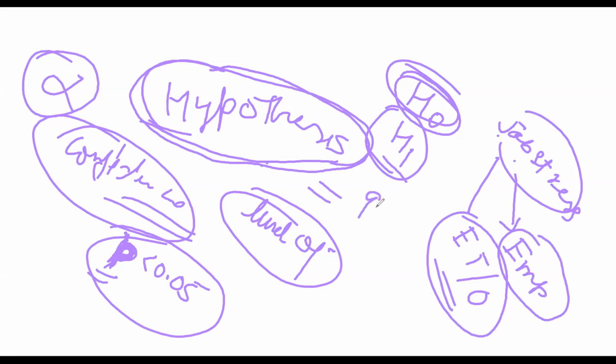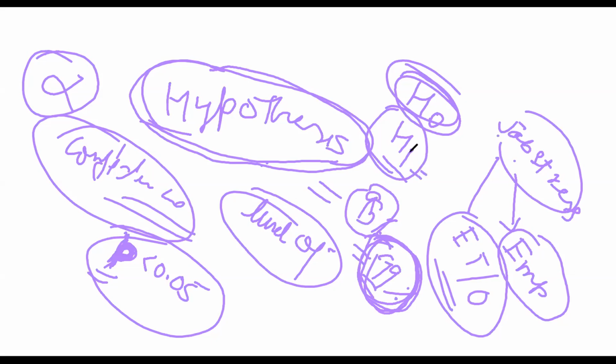I said 95% confidence interval or 99% confidence interval means you are confident about your decision. Means 99% you are confident about whatever decision you took for rejecting or accepting the hypothesis. You are 99% correct that whatever decision I took is correct. And this 99% confidence interval means there is a chance of 1%, a probability of 0.01, that I will take the wrong decision.